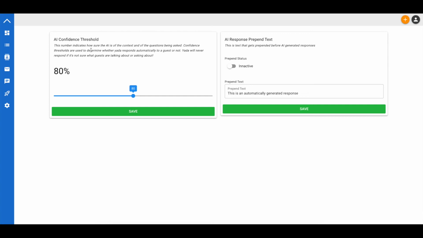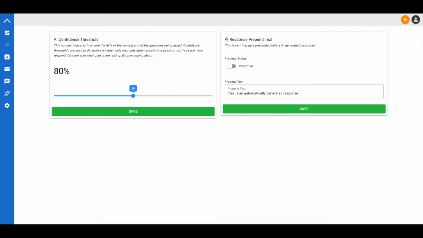This means that the AI is 80% sure what the guests are asking about, and it's 80% sure that the answer that it has is correct. So this typically results in a situation in which the question-answer result is very, very accurate. We don't recommend dropping this below 75%. You might get some edge cases, especially with automatic translation and some language issues that end up in misunderstood queries and then misunderstood context.